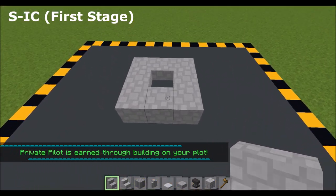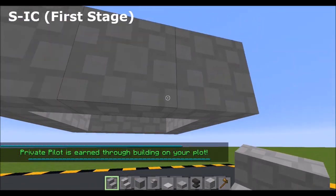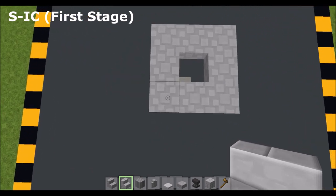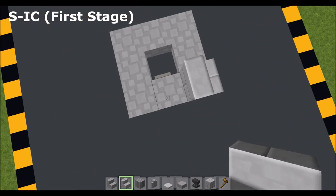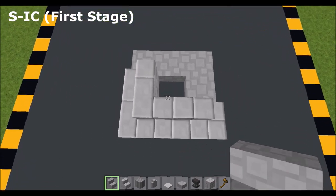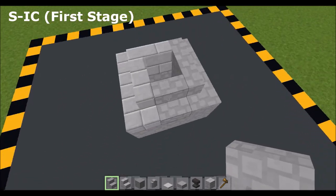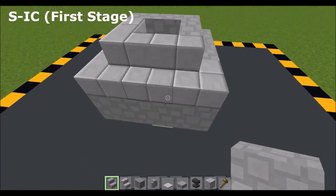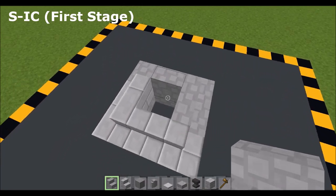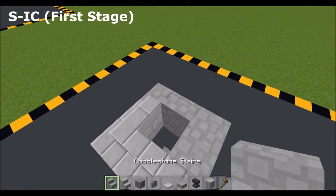Anyways, continuing along here. So we have this ring of cobblestone upside-down stairs. On top of this, what we're going to do here is place a stone brick stair here, and then curve that around like this. And then just bring the cobblestone stairs all the way across like so. So you should have basically the same thing we did under there, but just inverted ring coming towards the interior, right side up, and then half stone brick stairs and half cobblestone like so.